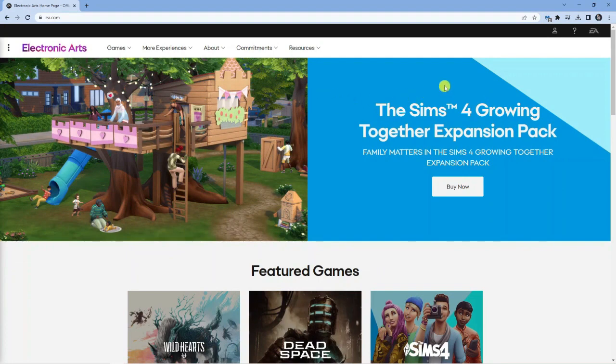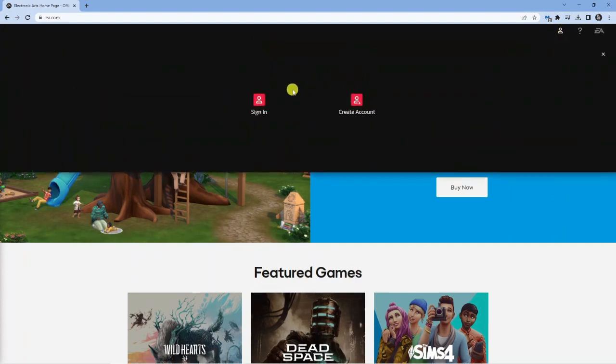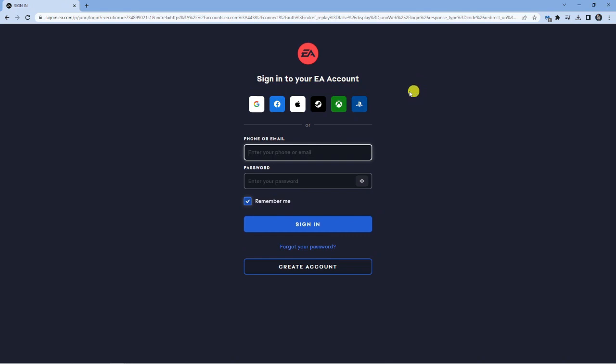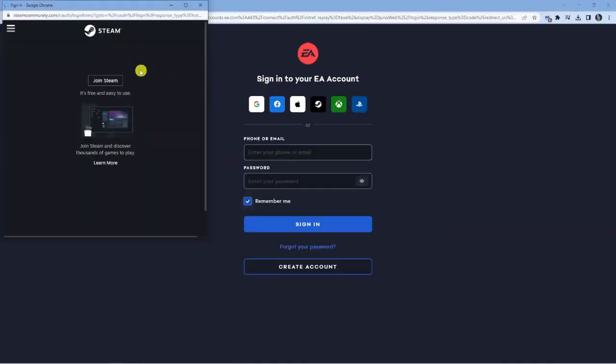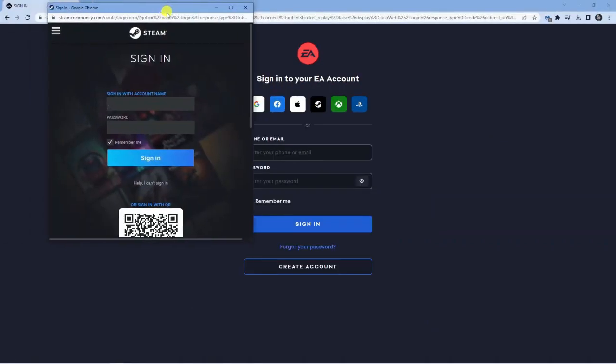Now, next, what we're going to do is again go to sign in. So we're going to come up to the top right hand corner, click on your profile button, and then you want to click the sign in button. So this is going to take you to the sign in screen. Now, you can see you've got the option to sign in with Steam here, but please stay tuned and keep watching the video because there are a couple of steps you need to follow if you want to link an existing EA account. So from here, the first thing you're going to want to do is click the Steam button down here. And what it's going to do is take you across to an authorization page.